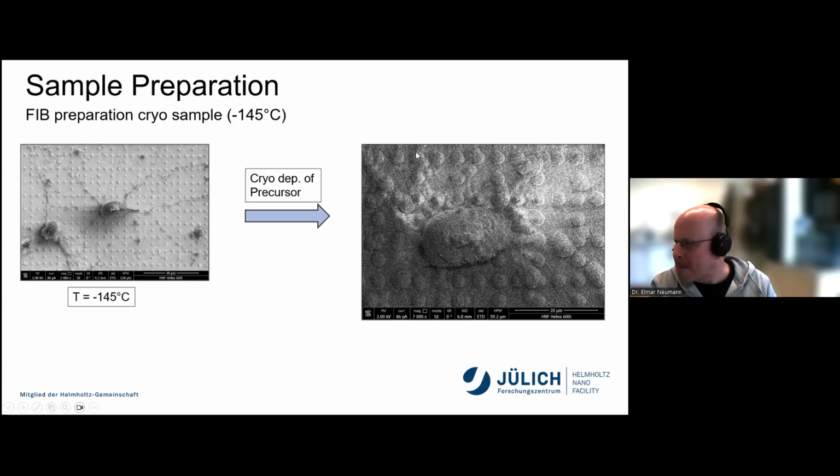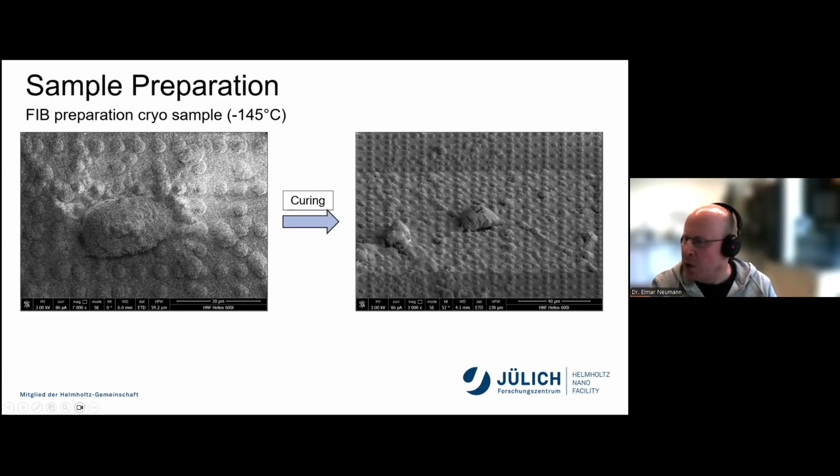So we just deposit the precursor on top, so it looks a bit messy around here. After that, we cure the surface by simply prolonged irradiation of the area of interest. Here you can clearly see some charging effects already, because the precursor molecule is a wax-like insulating material. After some time, it looks slightly better. The conductivity has improved, and we have our protective layer here on top.